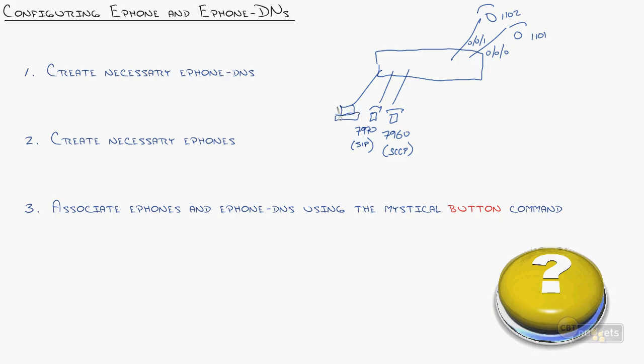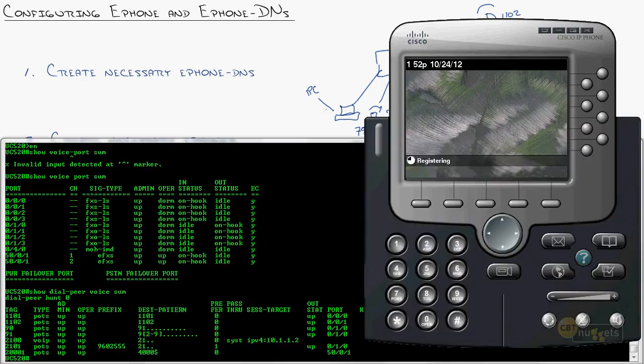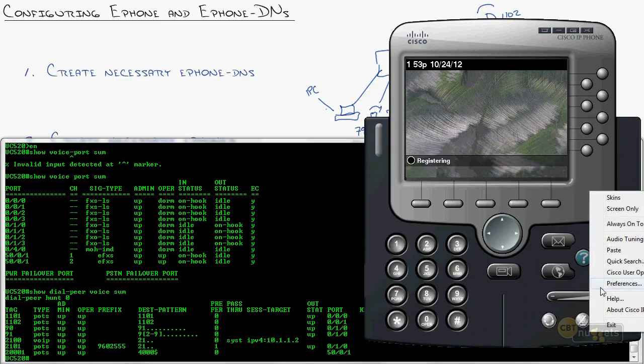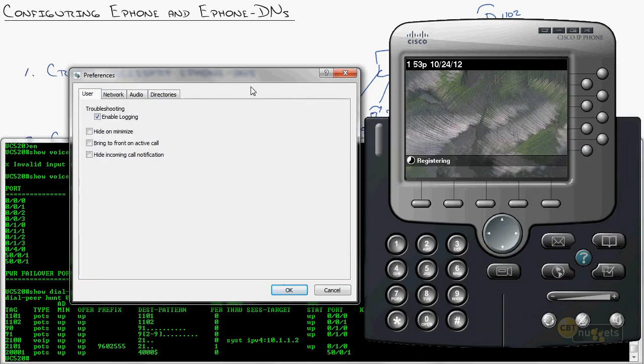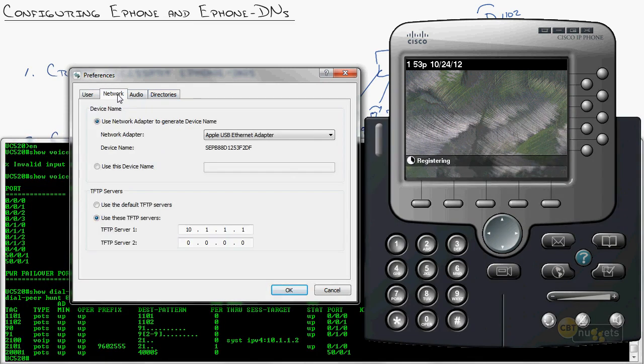And the reason I bring that up is because I'm going to start up IPC, IP Communicator, running on my computer. As a matter of fact, I might as well just do that right now. Poof, and there it is. So I just ran this. It's probably still configured from the previous config. So I just right click on this guy, go to preferences. I'm going to go to the network.